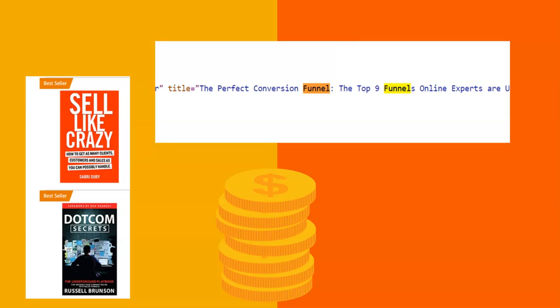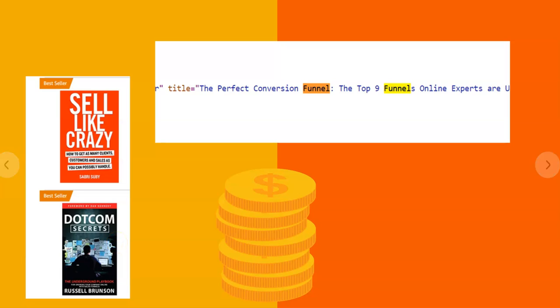And if we look at the titles, Sell Like Crazy or .com Secrets, I don't know about you, but my subjective opinion is that this is a much more compelling benefit than this one. It's very clear what the promise is here. You're going to sell like crazy. You're going to make a ton of money. So when I see a book like that, I'm going to buy it. When I see a book that says .com Secrets, I don't know what the benefit is there.